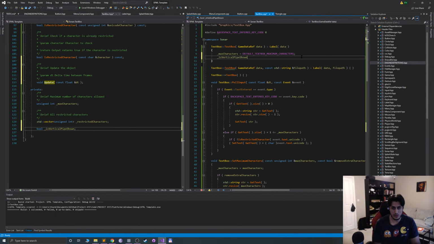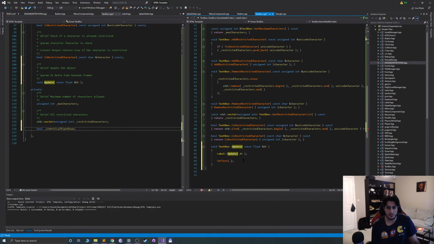Underscore is vertical pipe shown equals false, and we're going to say if underscore is vertical pipe shown.